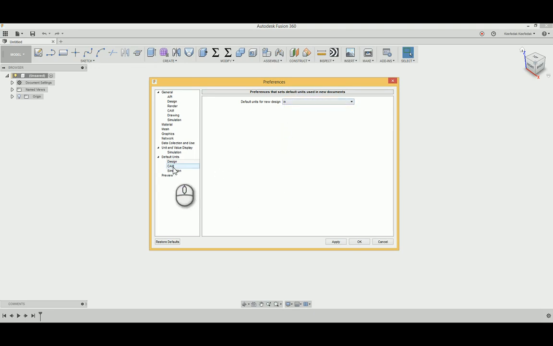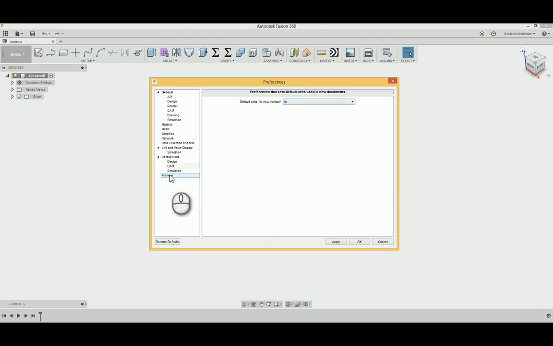Now we're going to go to CAM, the one right below it. This one is super important though. If you're going to be designing anything for the multicam, I don't do any work on the Haas, but I'm sure it's the same with the Haas, your CAM's dimensions have to be in inches. If they're in millimeters and you send the code to the multicam, it'll throw you an error. It'll say out of bounds. So by default always keep the CAM part in inches.